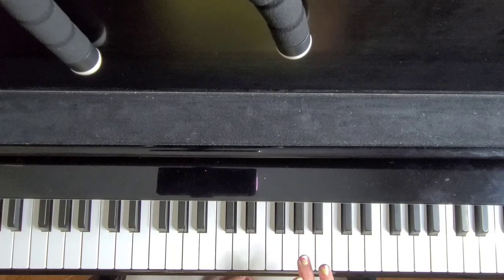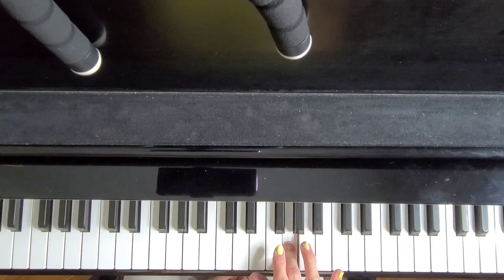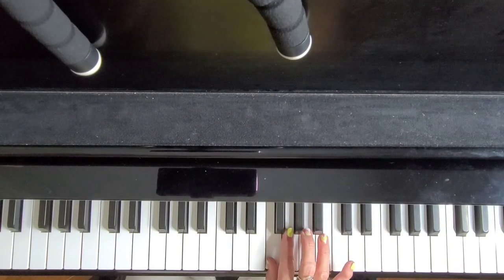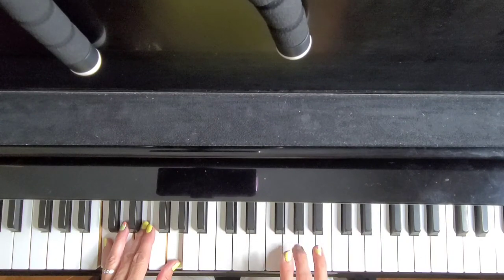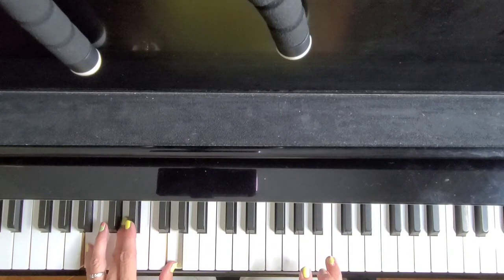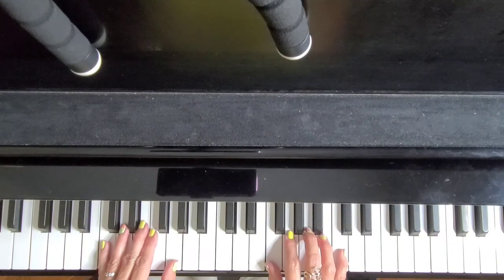But let's look at the melody with your right hand. So we're going to start on G. And then you're going to repeat that. The next part goes. All right, so let's put that with our left hand C chord. So I would hit the C chord first. Now when you hit this B, that's when you're going to change to your G chord. Okay, so let's try that again.